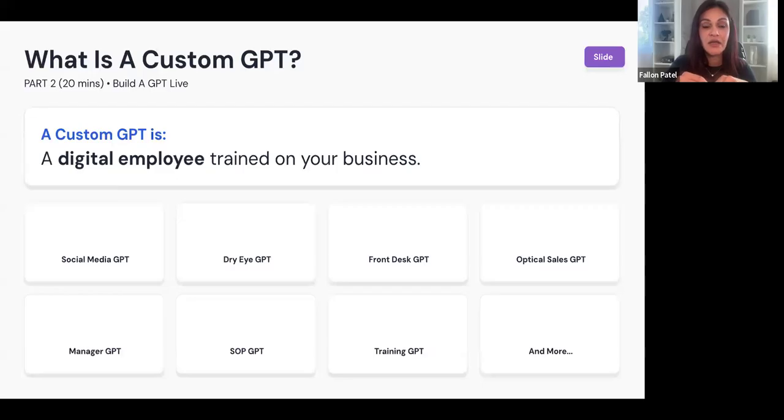So really, let's get down to it. So what's a custom GPT? Hopefully you've all learned what a custom GPT is. These are little automations that you can create that will do a specific task for you. So you're training it essentially.